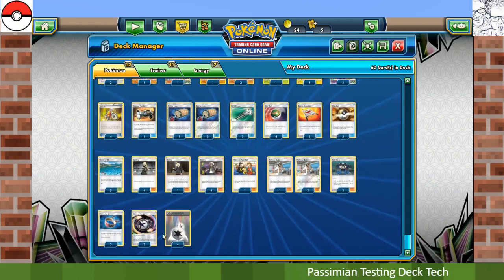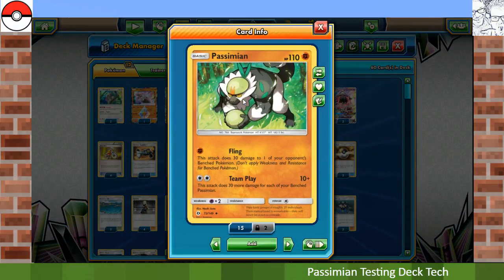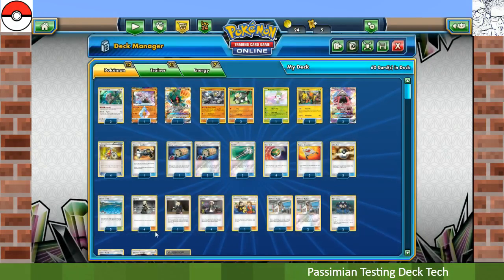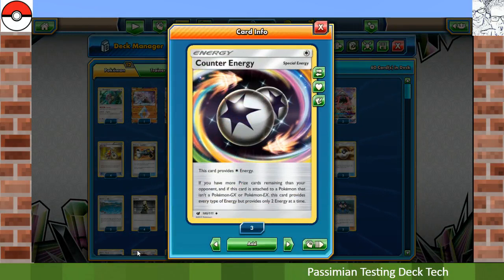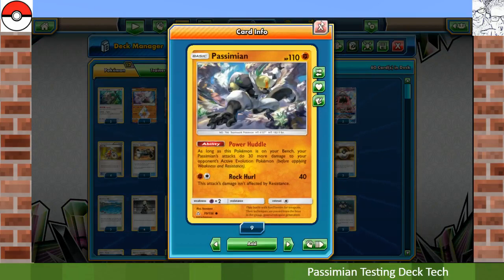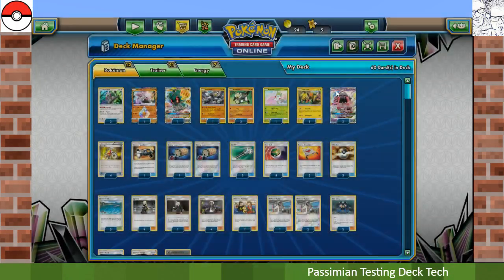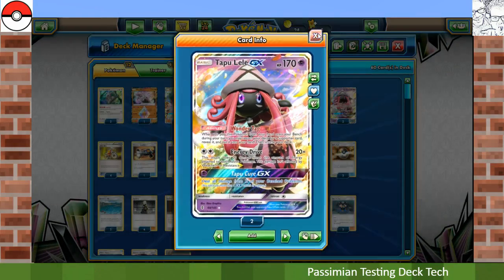And our energy for the deck is four Double Colorless, because Team Play, of course, takes Double Colorless. And three Counter Energy. If you have more prize cards remaining, and it's not attached to a GX, it provides actual two colors. So it's nice to have for something like Rock Hurl or Rally Back if you're behind. And it does power up, of course, Flying Flip and Energy Drive.